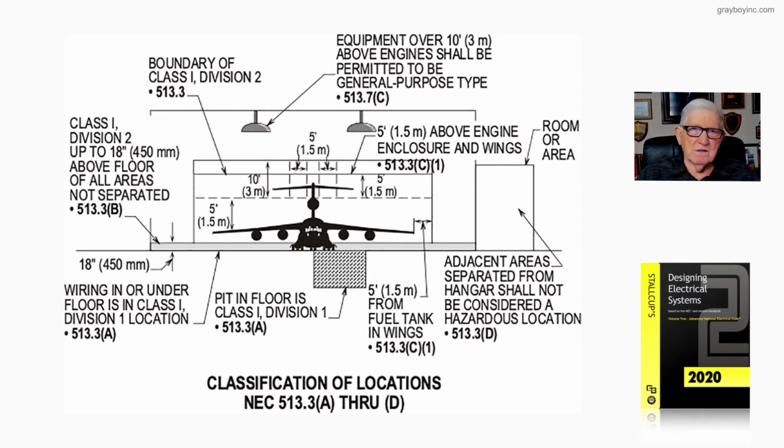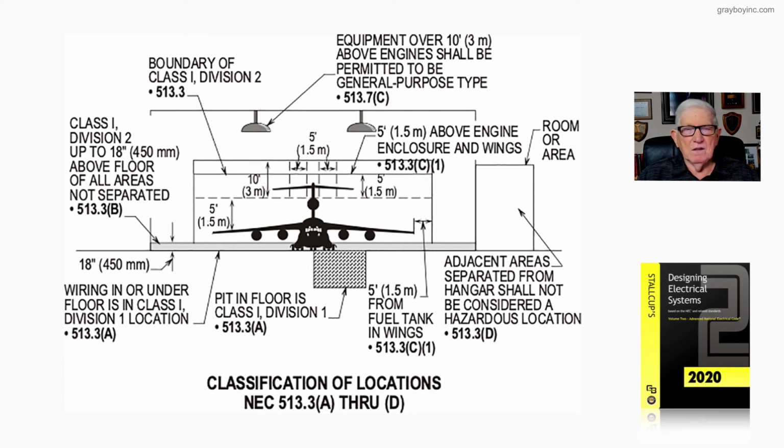So basically, what this requires, if you're a designer, installer, or inspector, when you go into that aircraft hangar, is to ask what is the maximum size plane that you're going to allow in here, and then see if you get these boundaries based upon the size of that plane. Is it a jumbo? Is it a Super 80? Is it just a jet that is for rental that they put in there? And then, is the aircraft hangar adequate to store that plane, work on it, paint it, do whatever you have to do with it? This is basically what is required.